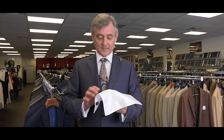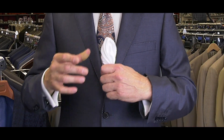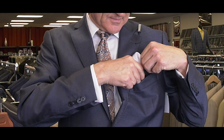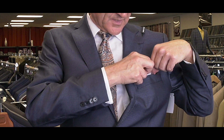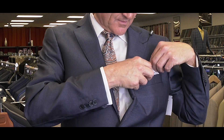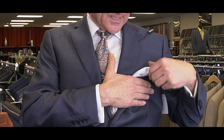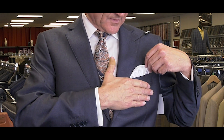But some people like a little bit of spice. One is the puff — take the hanky, grab the center like you're playing amateur magician, pull it through, give it a twist or two, and you want to find the most amount of wrinkles. Wrinkles are good in this case. Put it in the pocket, then pull it apart a little bit, kind of shape it in a mirror or something, and when you've got that rounded spot, pull it out and push it down. You might have to play with it a little bit, and there you go — you've got the puff or the curved look to the hanky.